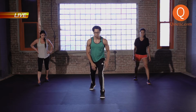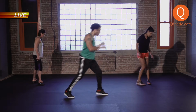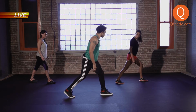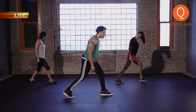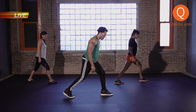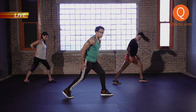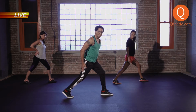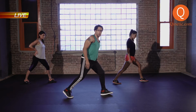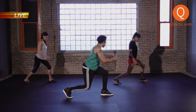Okay, so if we go to a side view, go ahead, turn to our right. As you see, I'm really focusing on pushing my heel into the ground. My right heel is really pushed firm into the ground. My left leg is nice and steady. It's keeping me balanced, all right? So let's go ahead and drop that knee straight down to the ground and come right back up.